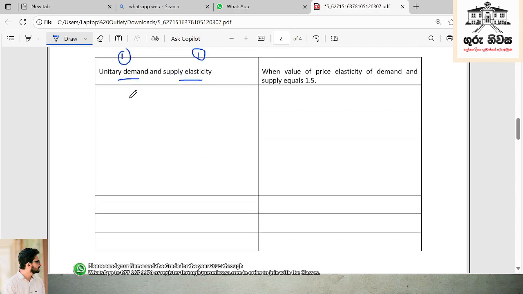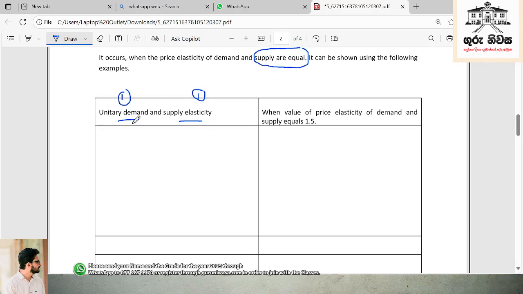This means you need to draw a unitary demand curve and a unitary supply curve. Then mark the equilibrium, and then assume the government imposes a unit tax, causing your supply curve to shift to the left. Then mark the new equilibrium. Then mark the consumer tax burden and producer tax burden. This is your time, because we have done the unitary part. Show your colors, make me proud. Send me a photo after drawing.